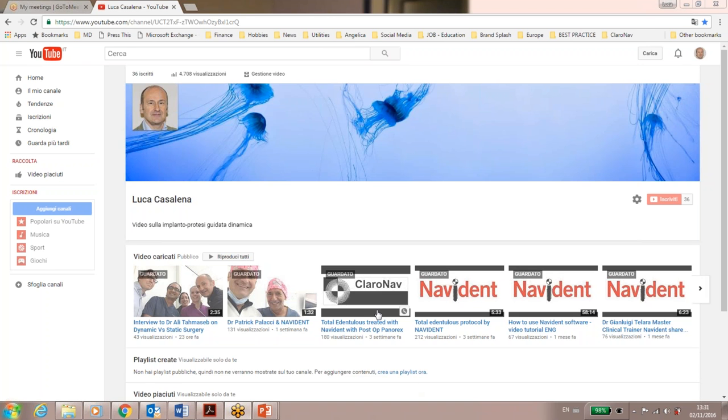Yeah, but basically, if you go to that video, you will see that Luigi is using a protocol which is uniquely designed to tackle totally edentulous patients, which uses basically a mini implant. So, the idea is to use a mini implant on the center of the arch, and on top of that implant to really fix the arm in a fixed plane.